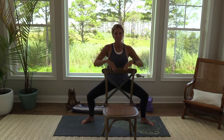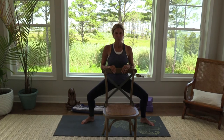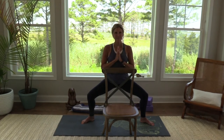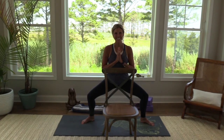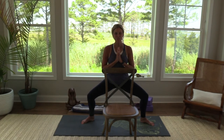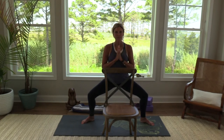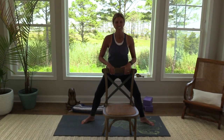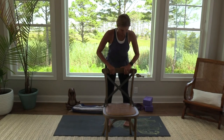So breathe in, always the option to hold your chair, and breathe out. Good, 3 more breaths, we've got this. Sometimes you just have to get quiet when things get difficult. Focus on the breath. One more, together. Full breath and pause. And exhale, slowly make your way back up. Heel toe, your feet back into center. You did it.